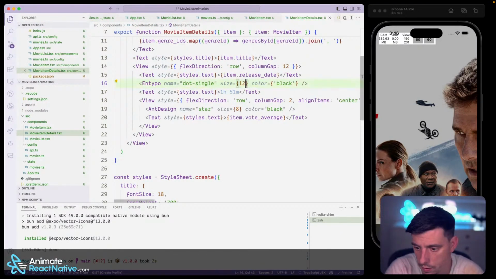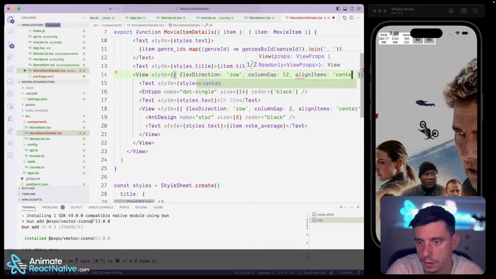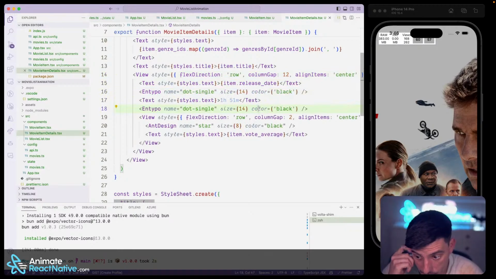Okay. Maybe 14. And this one, align items to the center. Okay. And another dot. I believe the gap is too large, right?